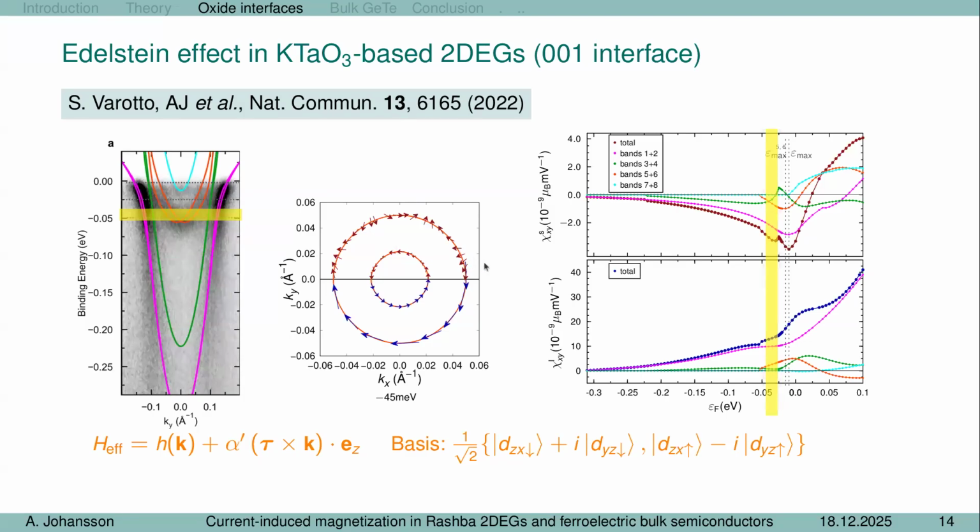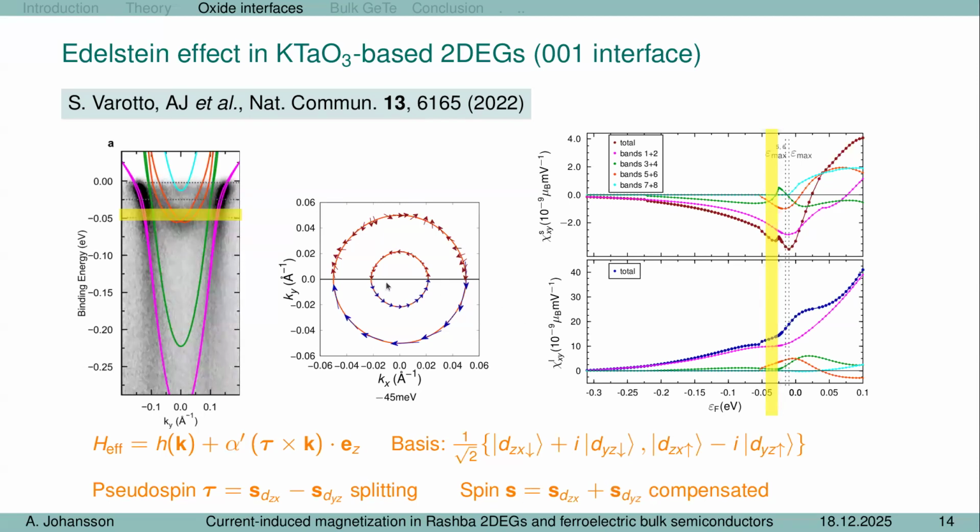So what happened? To understand that, we projected the Hamiltonian onto the two orange bands. And this is what we got as an effective Hamiltonian. So the important term is that term. This looks like a Rashba term, but we have a matrix here, tau. If this was the spin, then it would be a Rashba system. But our tau is unfortunately not the spin, but just the pseudo-spin. And this pseudo-spin is more or less the difference of the spin operators of the two orbitals, zx and yz. And if we want to calculate the spin expectation value, we need to look at more or less their sum.